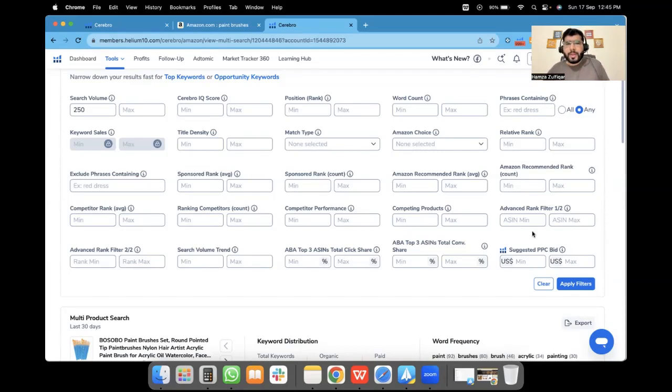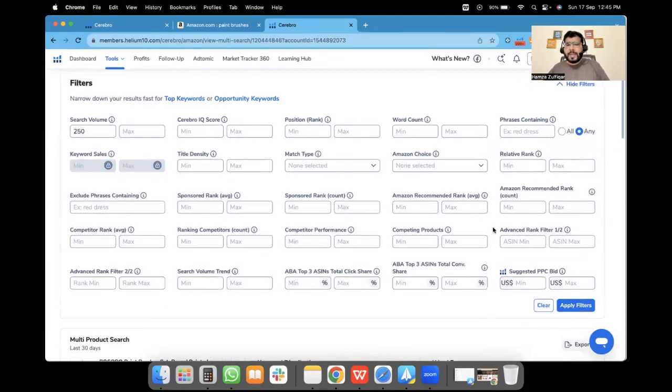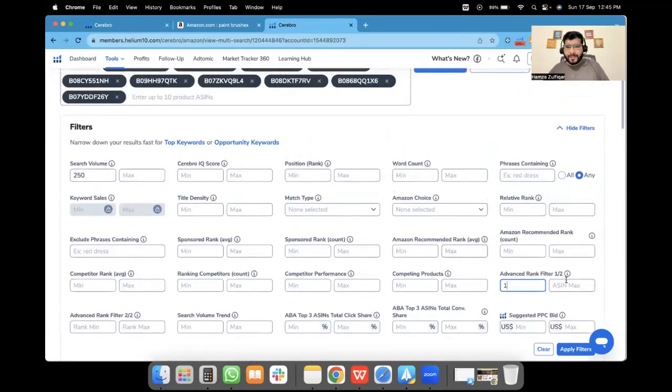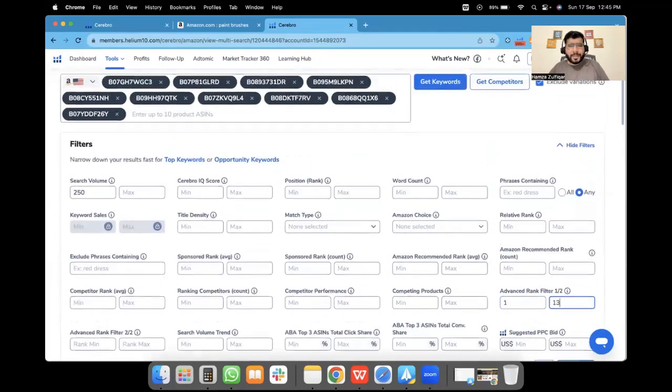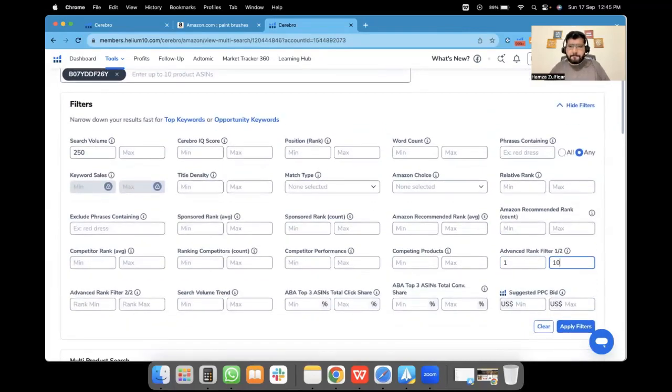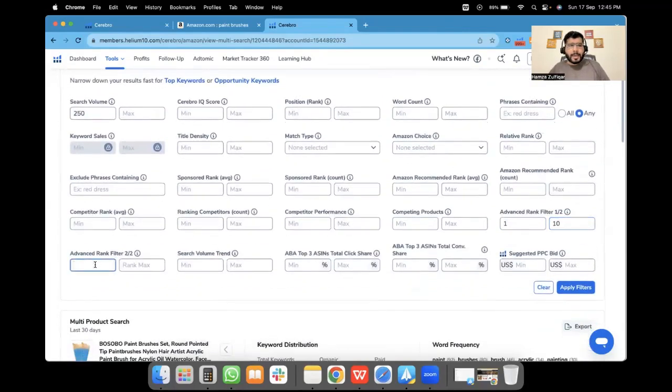So what the purpose of these filters is, basically, this filter tells you to write the minimum ASIN, as we have 1 to 10 ASINs, and we need to see that on position from 1, let's say, 30.